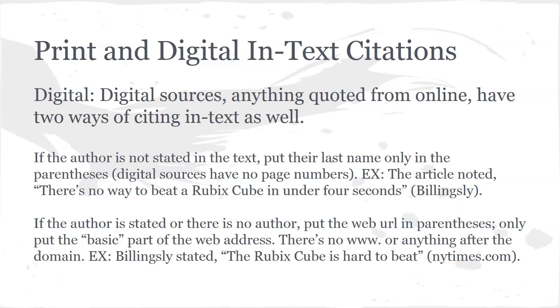So in-text citations are not hard. You just have to figure out what type of source you are using, and did you mention the author's name in the text or not. Now, I will say that if you are citing the same source multiple times in the same paragraph, just put this in-text citation at the very end of the paragraph. Because if you have Billingsley in parentheses all over your paragraph, it's going to look weird. So just save this for the very end of the paragraph and just have it there so that I know that you've gotten your research from the same source in that paragraph.